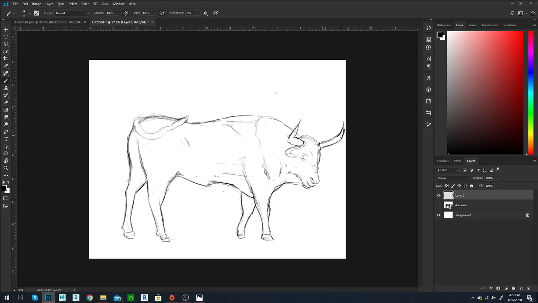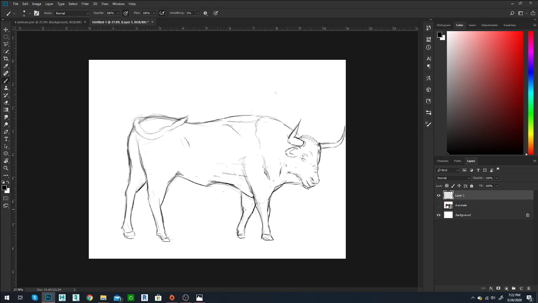Actually no, not yet. I'm doing a big mistake. It's bending the horn going up like this when it should be straight and then up. And then up. There you go. So now I'm more pleased with this design of the horn rather than the one that I had before.